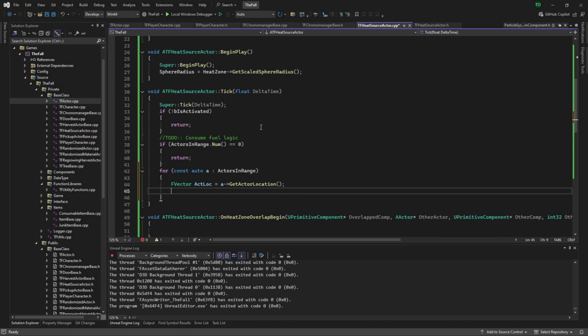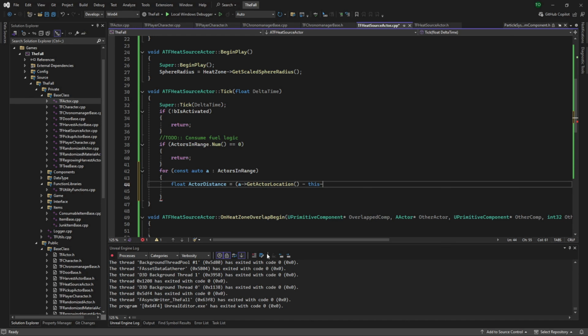Actually, we don't even need to go that way. Float actor distance equals a get actor location. I need to add the bracket to this.